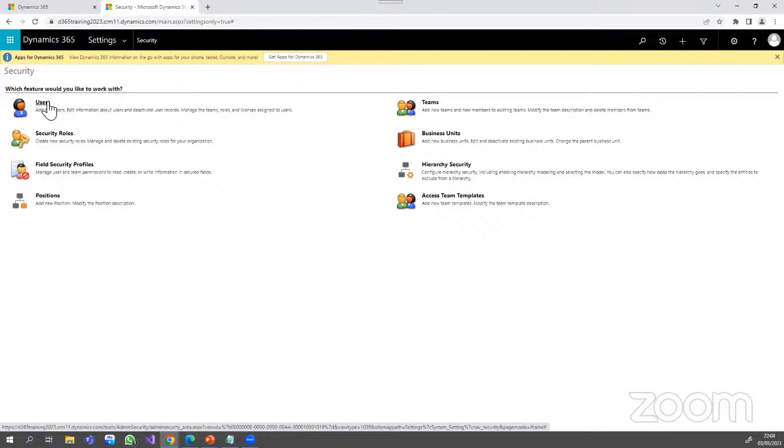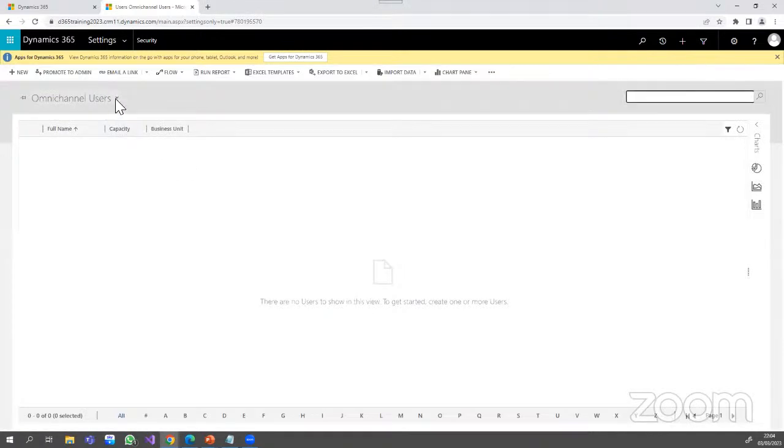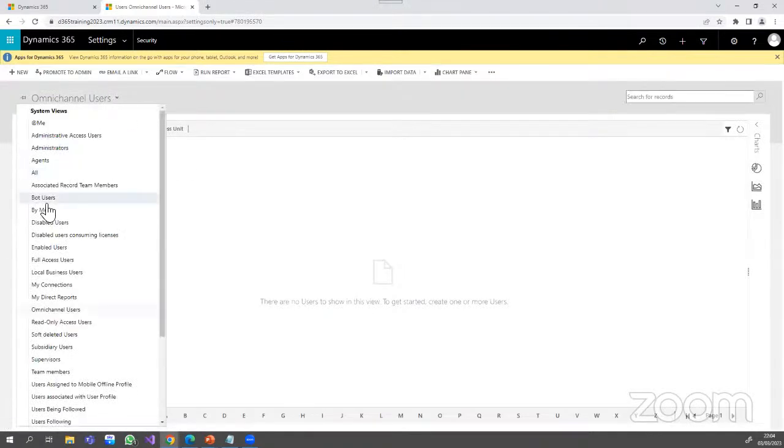But maybe you might have a supervisor within that team, or a manager within that team. Those managers, you can give them elevated permissions.